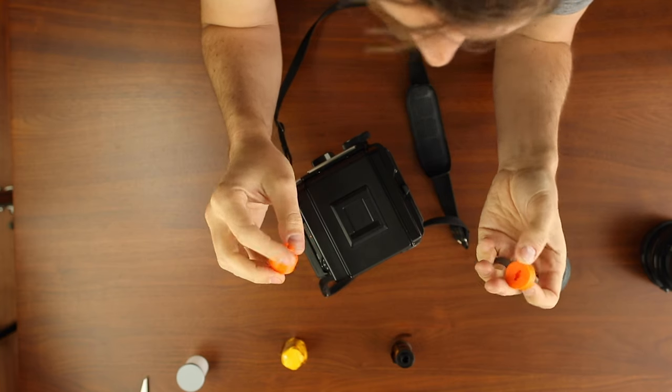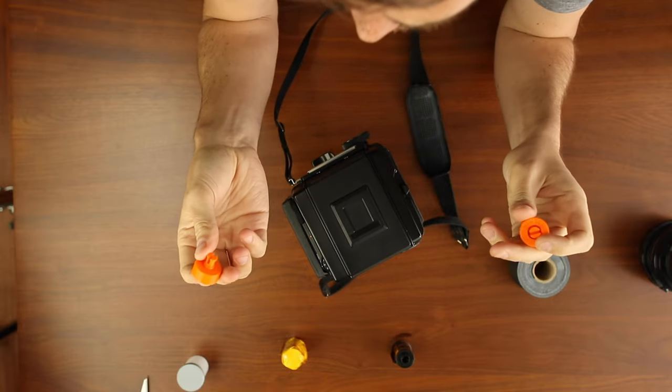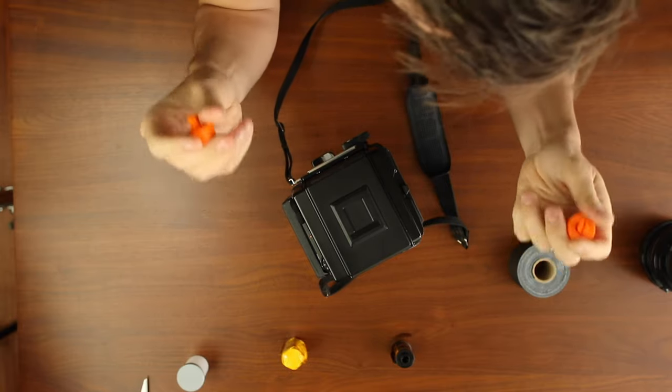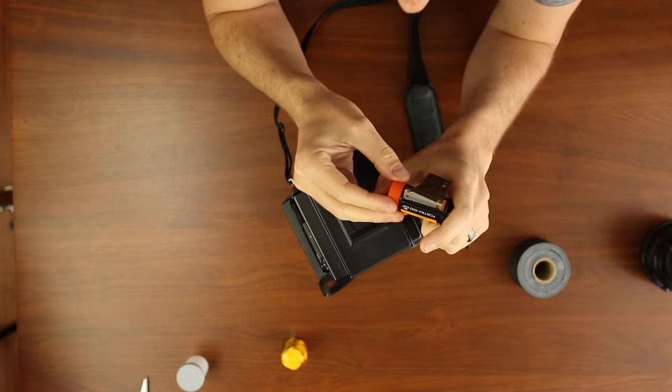And then the most important tool are these two little pieces of plastic. They're like 3D printed things. I got them on eBay for just a couple bucks. I'm sure if you know how to 3D print, you can make them for next to nothing. But these are the tools that make it possible to be able to do this.